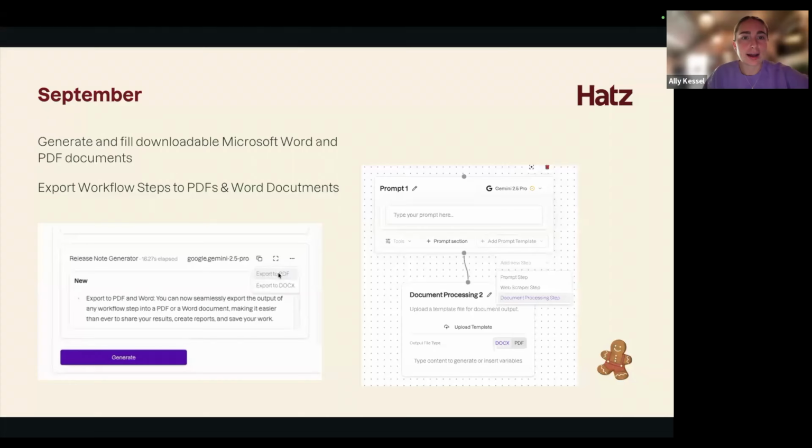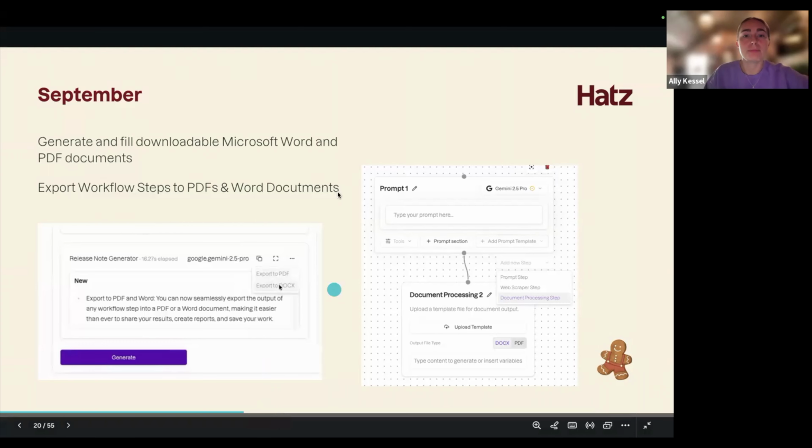And also check out exporting your workflow steps, because these are two things that, for myself, who operates pretty operationally and is always taking the results from my workflow, as most people are, were game changers for me in September, like really impactful to my workflow.